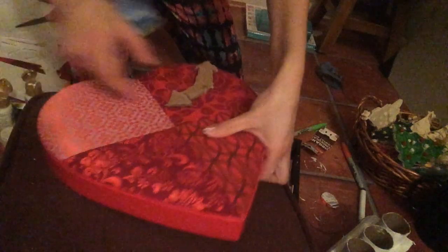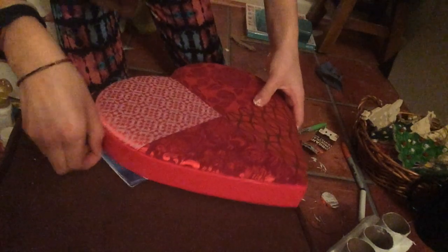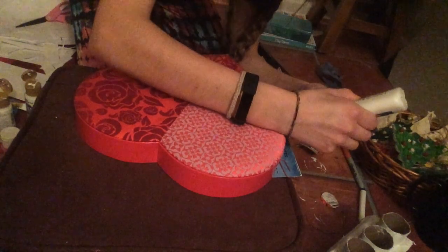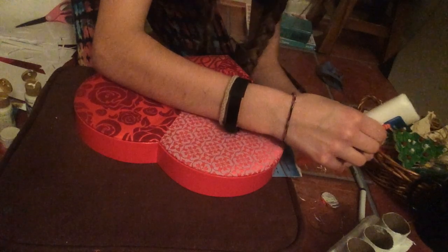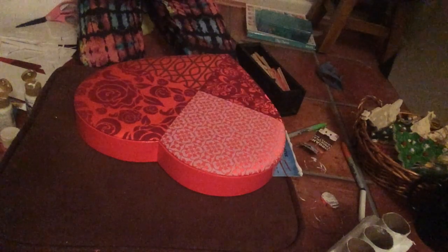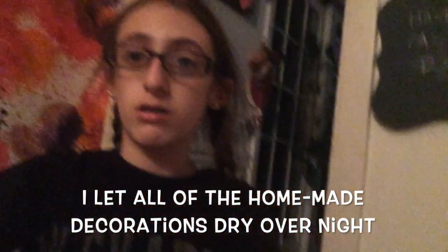So I have this stool right here. And for some reason there's a Valentine's Day heart on there. But then you just put it underneath it, and I'm going to do it over the edge. There. And then you're going to want to put your glue all along here, and then just let it dry for a while, and it'll be ready to go. So that's all the stuff that we're literally making. So now we're going to go upstairs, and I'm going to show you some other room decorating hacks.